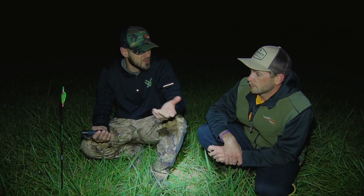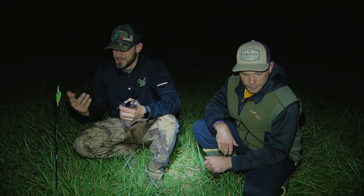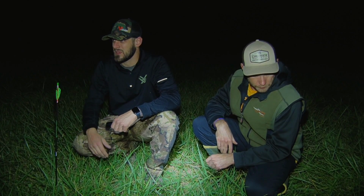And I think what we're going to do is just spread out and push through this waterway. We're all in agreement that he's probably not going to veer off into the corn stalks. No. He hasn't done it in the last 300 yards. I don't think he's going to do it now. So again, this waterway leads right to a big block of timber. We're just going to spread out and walk it.